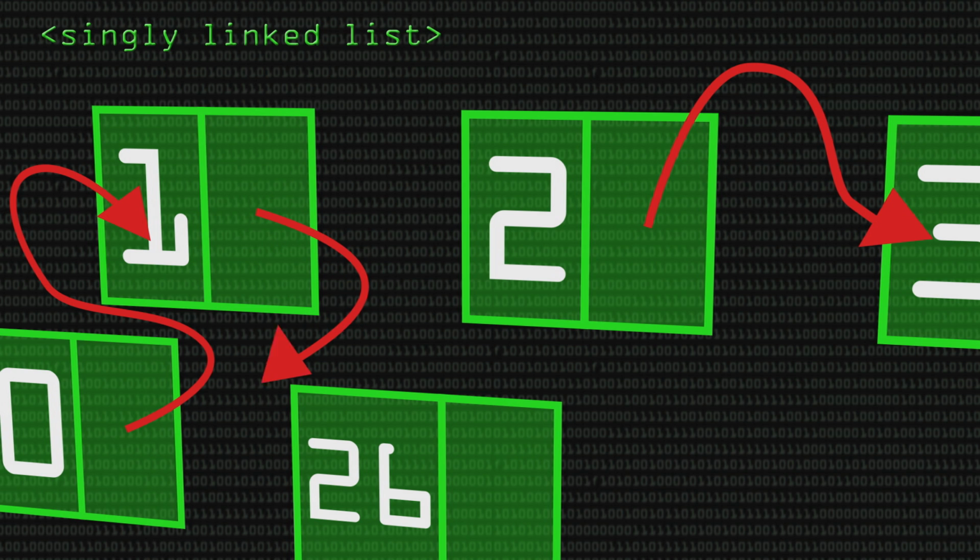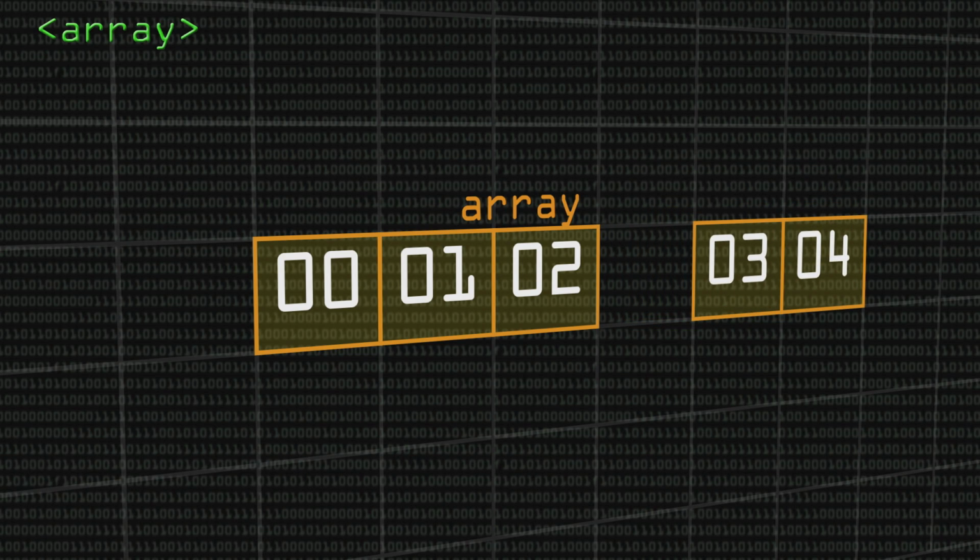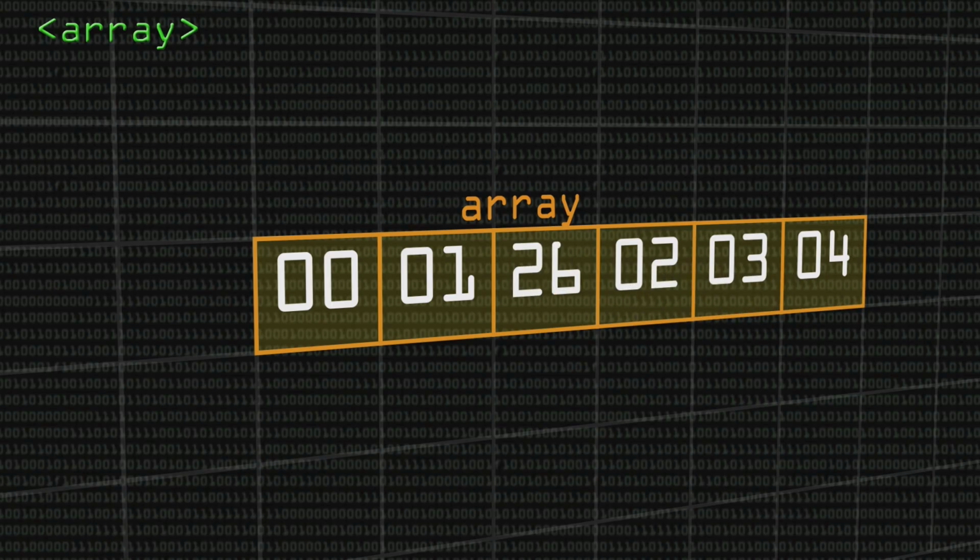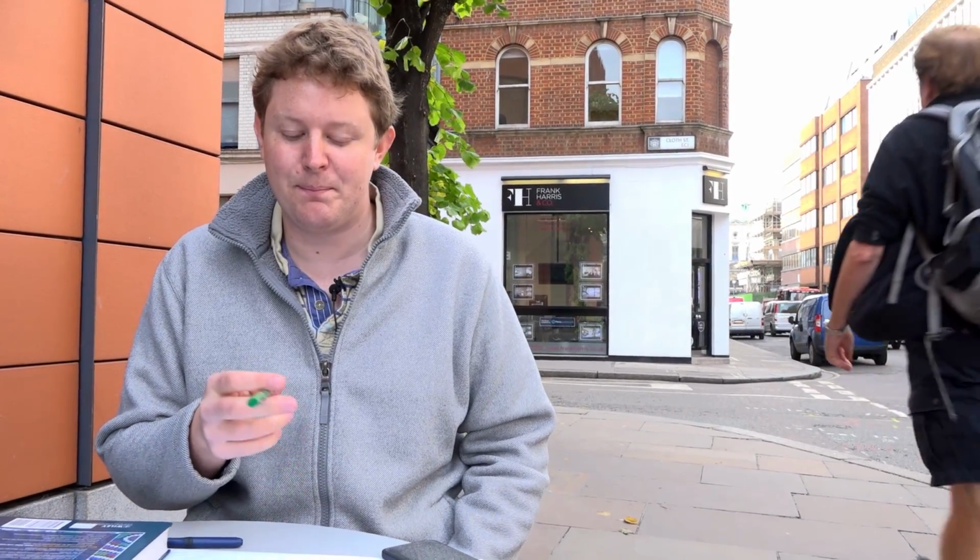If we wanted to do this in an array, we'd have to shift every element after 1 down 1. That would take n operations, and then put the number 26 in the gap we just made by moving the 2 along. So with a linked list, after we found the place we want to insert the nodes, it's constant time insertion, because we're breaking 1 link and creating 2 more. And that doesn't matter how many nodes there are in the list, we're changing 3 links, breaking 1, adding 2.